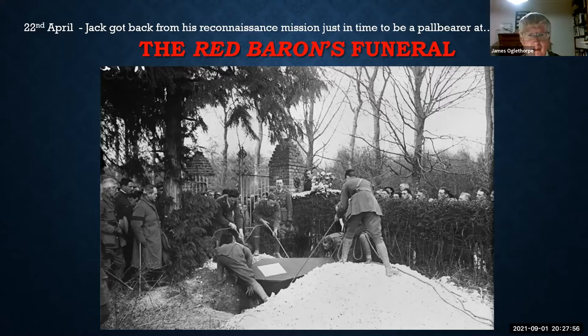Anyway, the Baron was buried the next day, only a few kilometres from the 3 Squadron airfield. And we know from their records that the coffin was painted in the standard PC-10 aircraft green colour, which was used for the RAAF aircraft. And they made a large plate on the coffin in both English and German, describing the Baron. Sadly, as far as we know, the grave, you can see floral tributes and things were provided by the Royal Air Force and the Australian Flying Corps, but the French population didn't like Germans, and we understand that the grave was vandalized almost immediately after the ceremony was over.